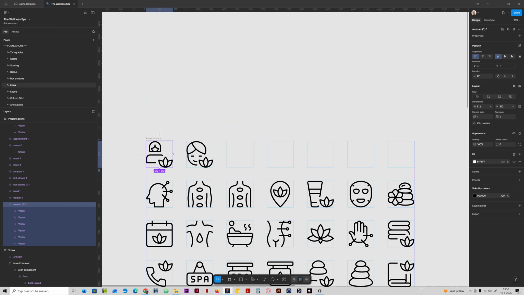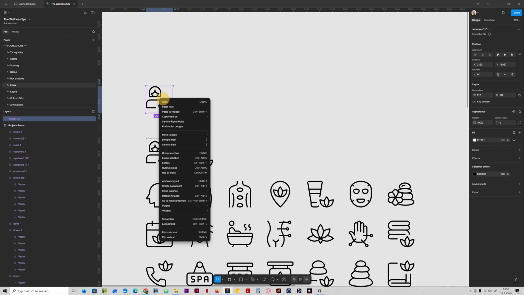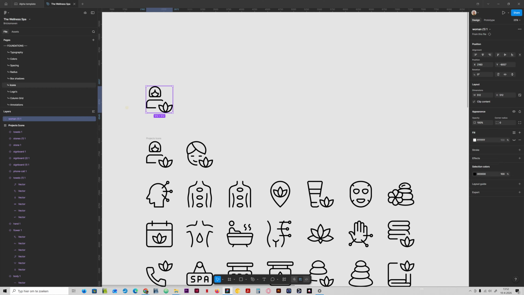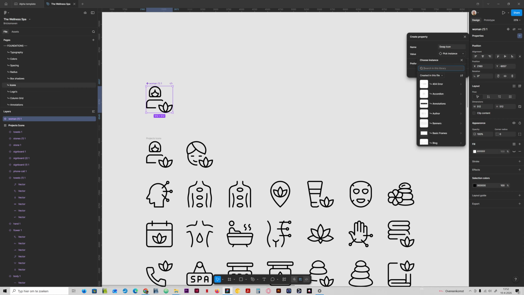Okay, so I want to be able to swap out all these icons. So what I do is duplicate this component, and then I need to turn this, it's already an instance, okay, I turn this to create. So this is Control Alt K. So this is now a component again, and then I go to properties, instance swap icon, pick an instance which should be the same woman.